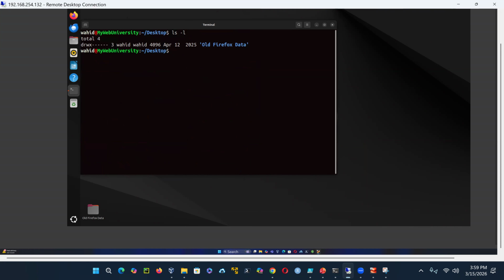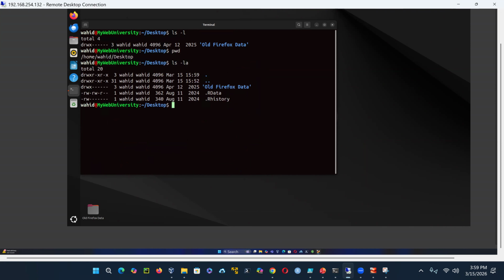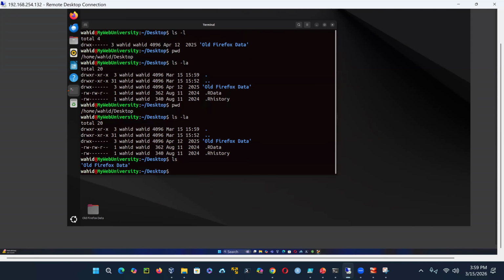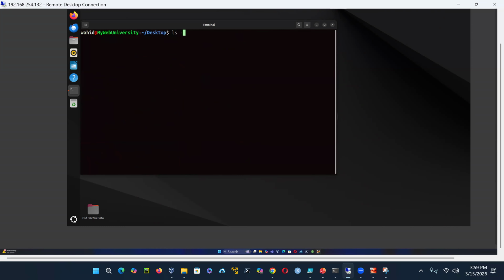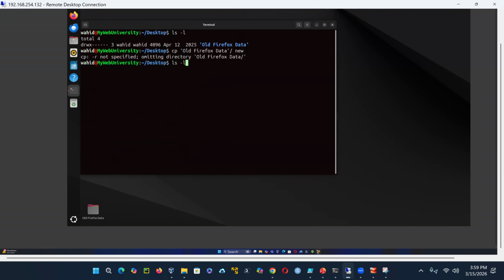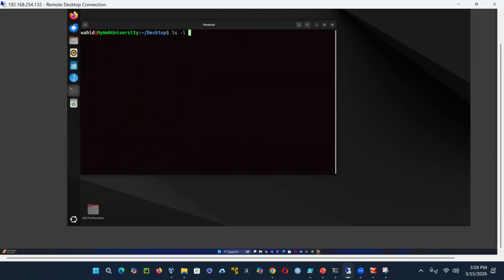Now I want to show you one more thing. In this one we have only one directory, ls -l. I'm going to say cp old, tab, and then make it as new. Sorry, ls -l, is new there, or no?